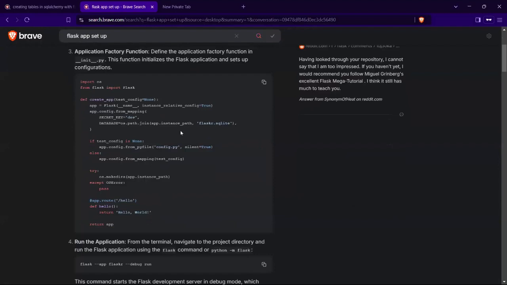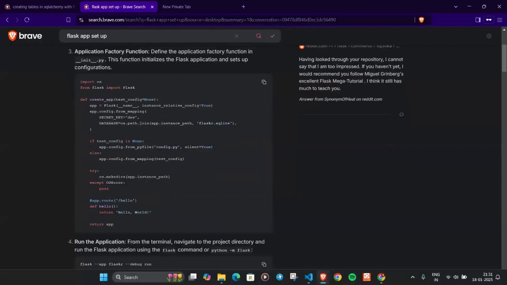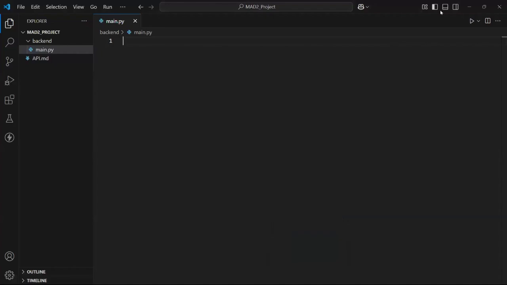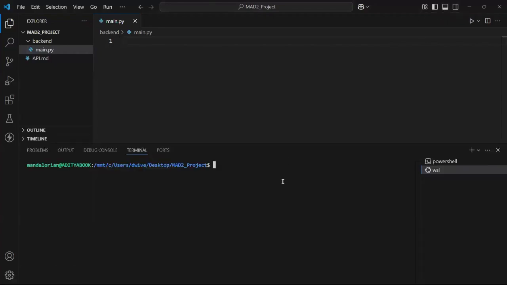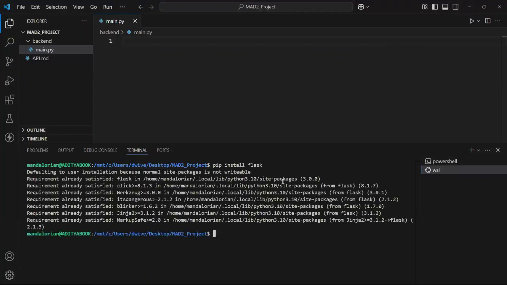To create a Flask application, the first thing you need to do is pip install Flask. I already have Flask, and it's showing requirement already satisfied.